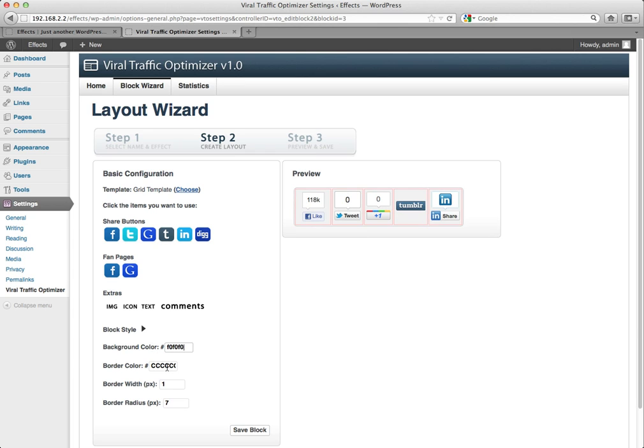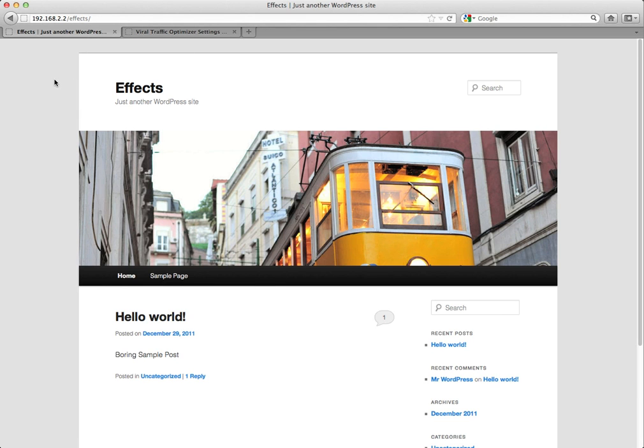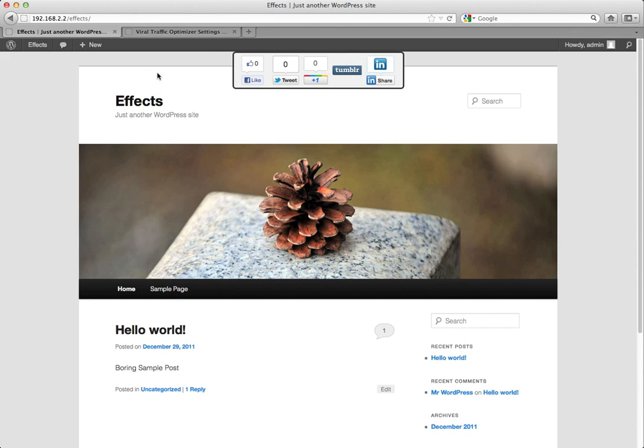And then you have options for controlling the background color. We'll make a border, a dark border or something like that. And the preview updates in real time on the right here. So you can save it and then activate it. So I'll activate my header. Now for this demonstration I'm just using a really primitive default WordPress theme. But if you refresh, you'll notice at the top of the page here is the bar we just created. It's that simple. It takes 5 seconds to do it.